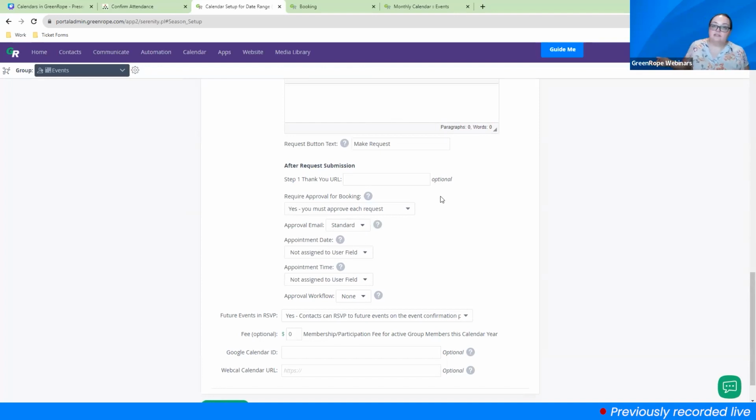A lot of times that's helpful for us, so we do that. But a lot of times people don't need that. So you can turn that off and you can say, no, as soon as they book it, just do it. I'm not going to approve them. You also have the option of reserving the slot, which basically means we aren't approving it right off the bat. It's going to send a request still, but that time slot will appear as if it's been reserved for them, so nobody else can try to book the same time slot at the same time.